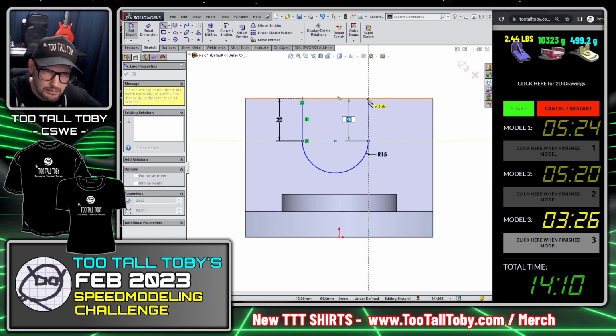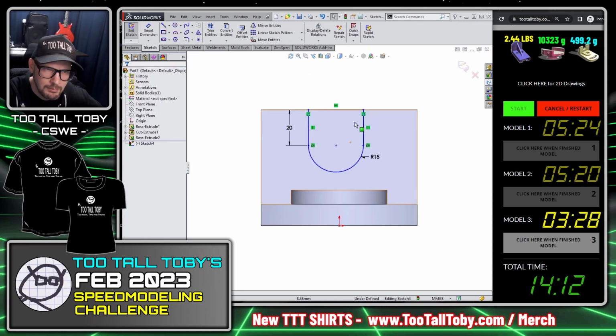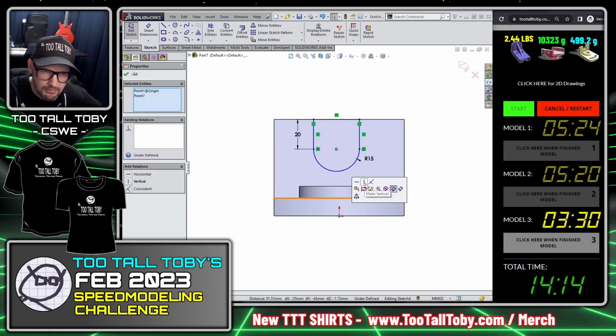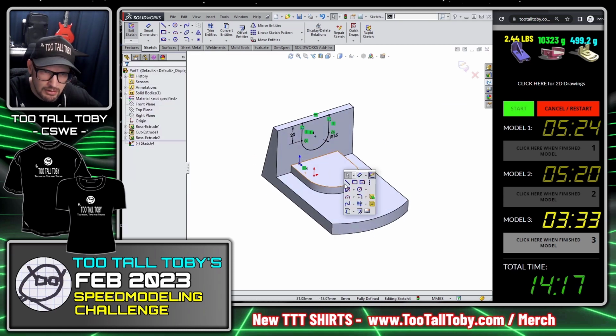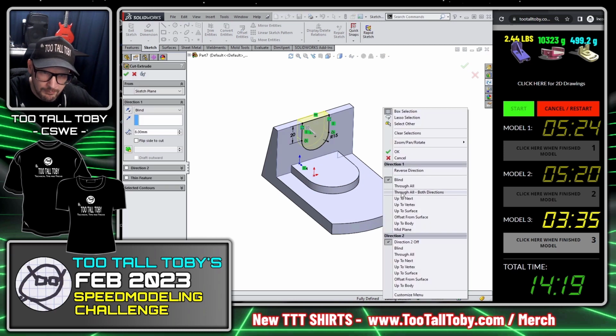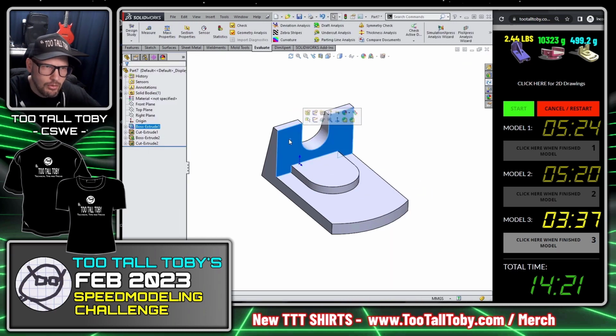And come up here. There we go. And then we can take this point and make it vertical here because of our center line symmetric, and that can be extrude cut as well. Okay, now I'm going to use Hole Wizard.